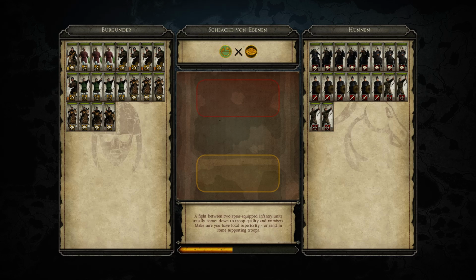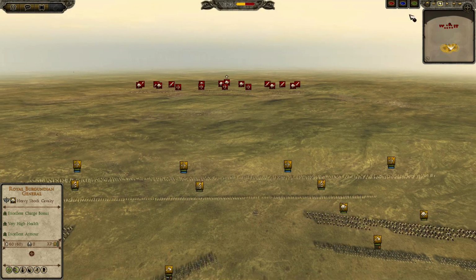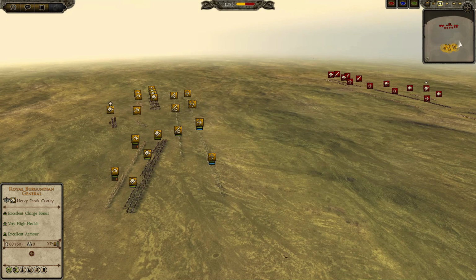This is the third game, currently 1-1 between these two players. I have Orgetorix playing as the Huns, and his opponent, BxBaracus, playing as the Burgundians. Definitely an interesting matchup, this one. And I'm going to hit slow motion and go over their respective builds.